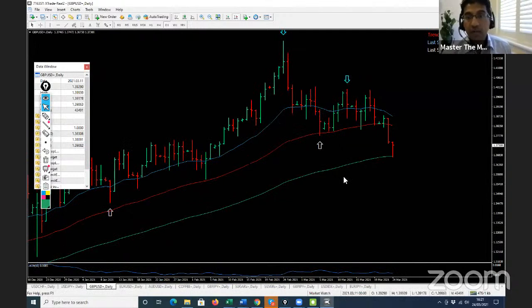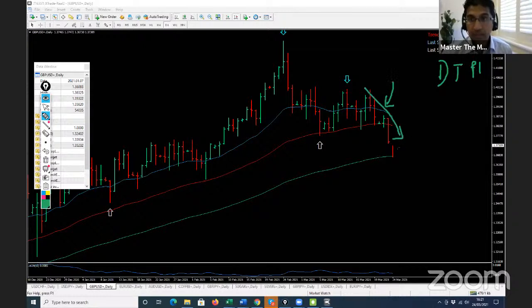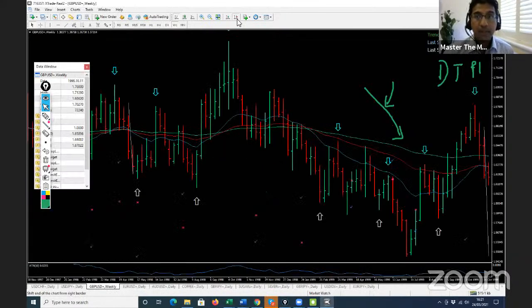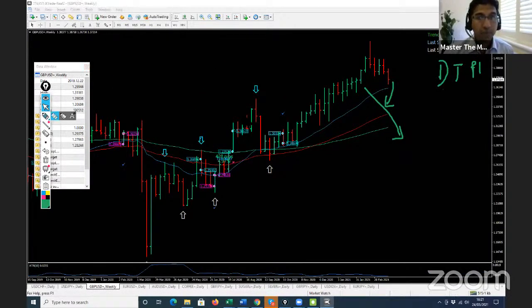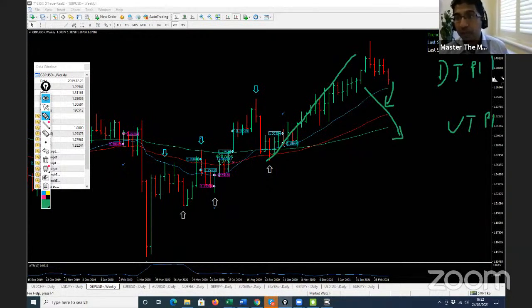And then you can see on the cable, this is the last thing I'll do over here. The cable is in a downtrend. So this is a deep downtrend phase 1. You can see over here, it's in alignment with its trend. And then on the weekly, you can see that this is an uptrend, isn't it? So this is a P1, this is UTP1. On the downtrend phase 1, we're going down, but this one, the UTP1 on the weekly, is showing up, isn't it?